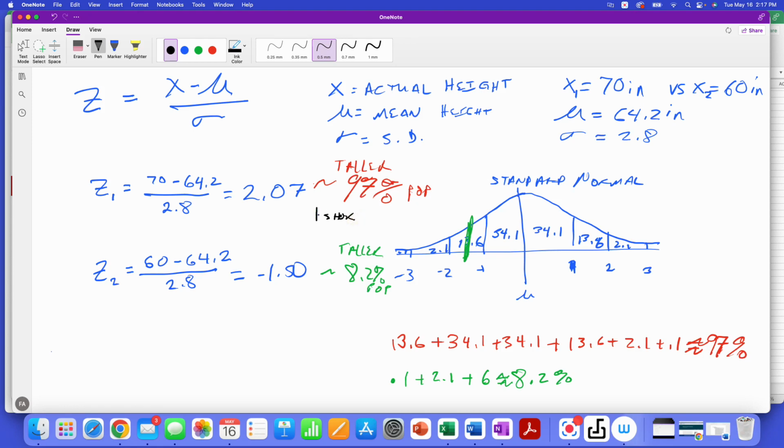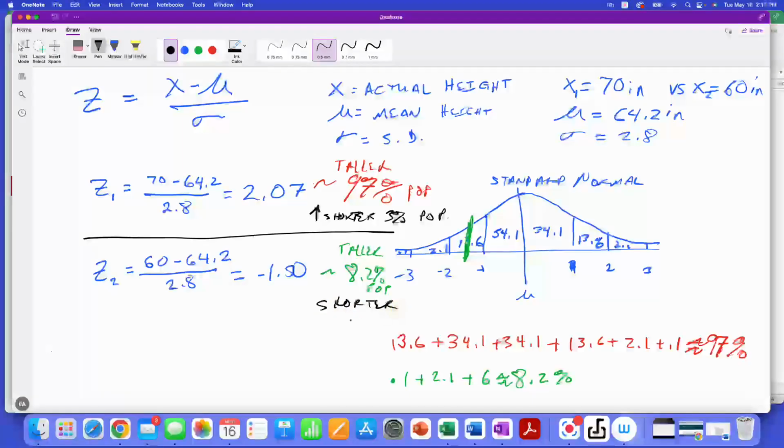This person up here. Okay, I'm going to put that right there. The one we just found right there, this person is shorter than roughly 3% of the population. And down here with this one, this individual is shorter than, what does that be, 91.8% of the population. Okay. So that's actually pretty good information to know.